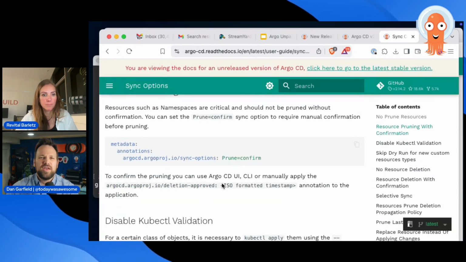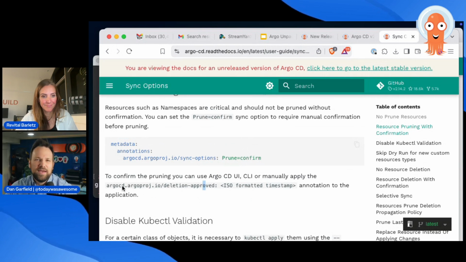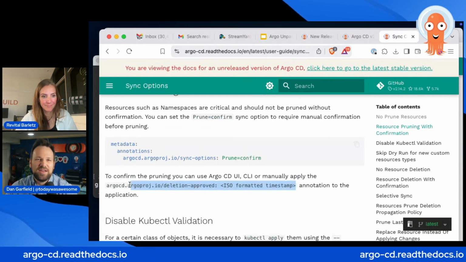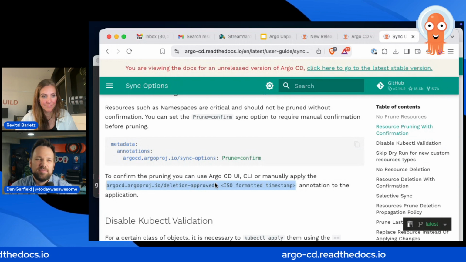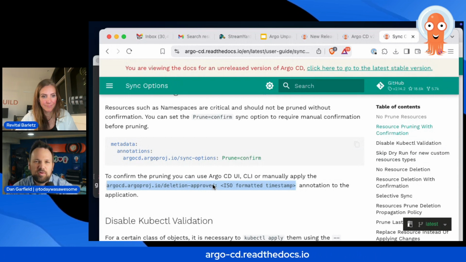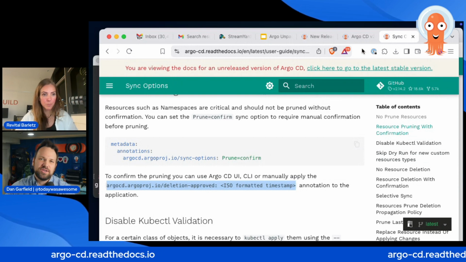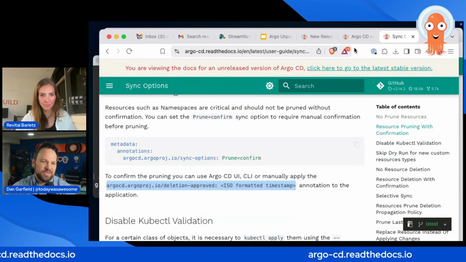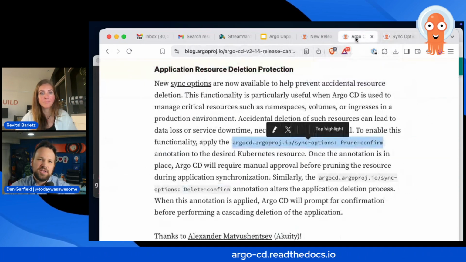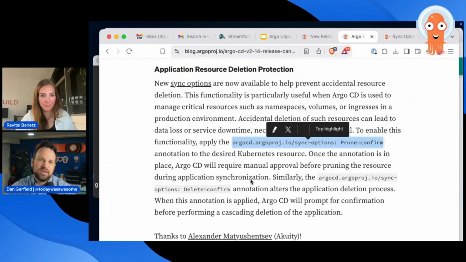Because it should show, yeah. So you can also add an annotation with a deletion approval timestamp. So if you wanted to do it programmatically, you can also do programmatic approvals of resource deletion. That's a really cool feature that opens up a lot of possibilities to do a lot of other interesting stuff.